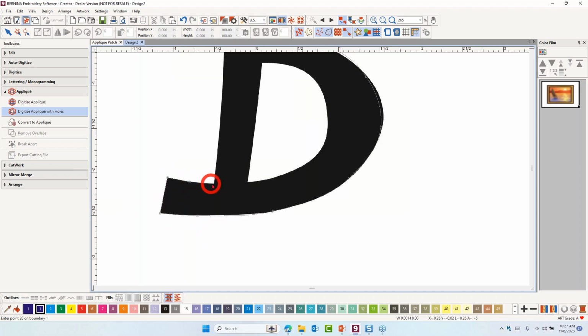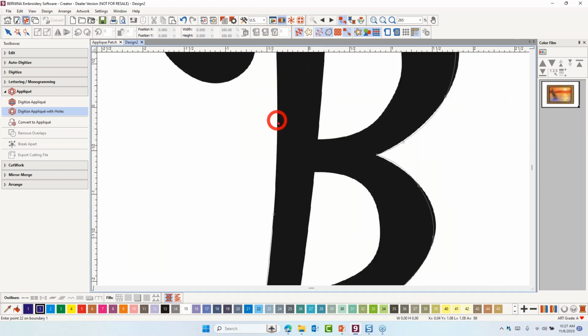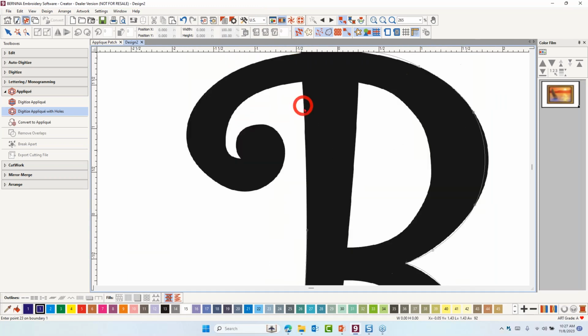I'm going to put a right click here because it kind of dips down, a left click here. And then this is dipping in slightly as well. So I'll do some right clicks, come up to left click. These will be right clicks until I get into this point. I'll left click and then right clicks around.